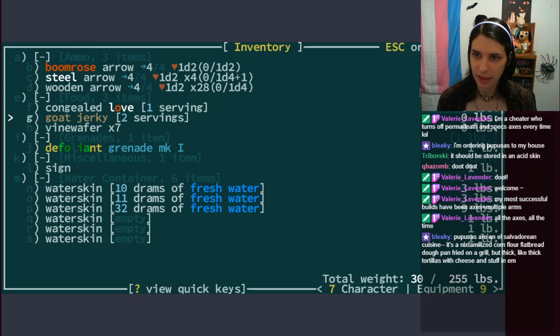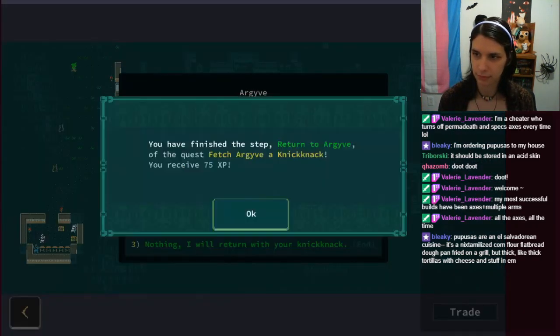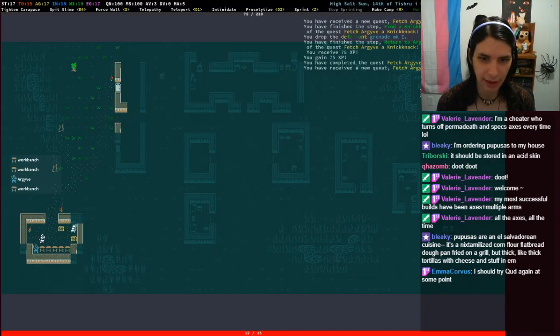So turns out I have a knick-knack. Defoliant grenade? Sure. I'll give that away. Now, fetch another knick-knack.